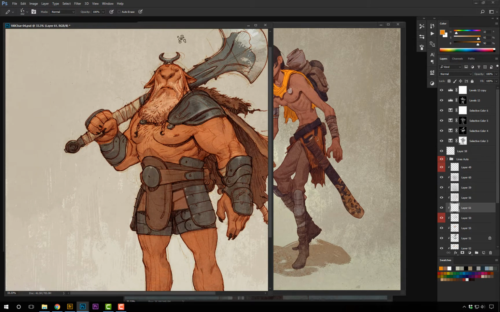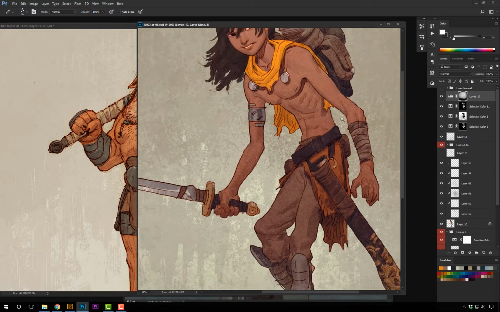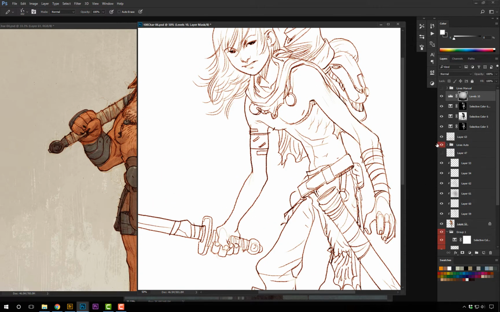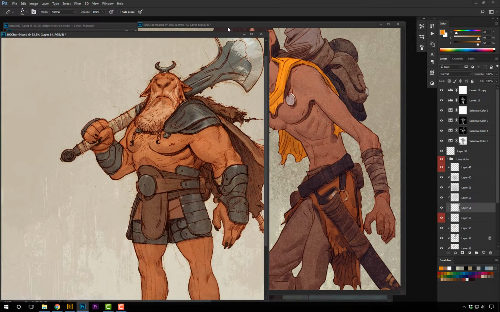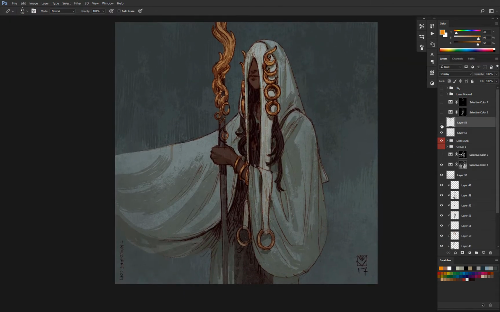Yeah, and that's pretty much the same process that I used on this. The difference here being that the lines were created with Photoshop as opposed to scanned. And here's another one, again, a very similar process. If I can figure out what lines are where and what is exactly happening.